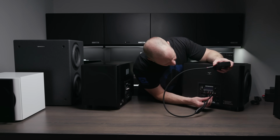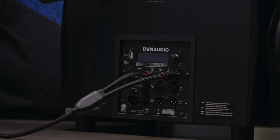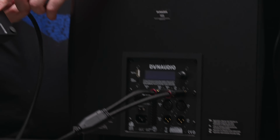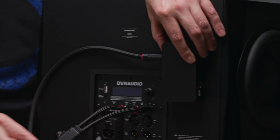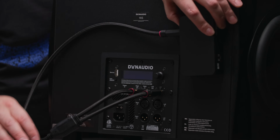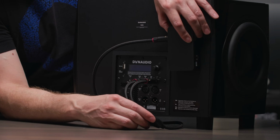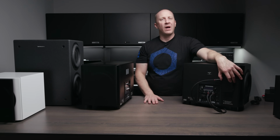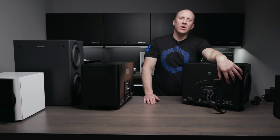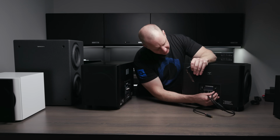And I would run it to my left in and right in on my subwoofer. And these actually come with a little adapter that I would screw into my subwoofer, and I would kind of tie this wire up so it was nice, neat, and clean. I'd probably tuck this underneath the subwoofer like this and tie it up nice like that, and then I'd have my wireless connection, and I could put my subwoofer wherever I had a power outlet, and not have to worry about running wires.